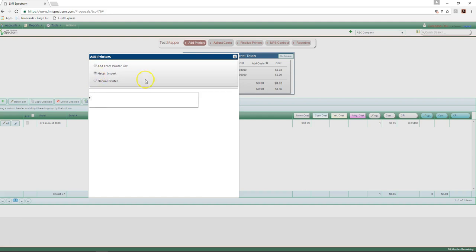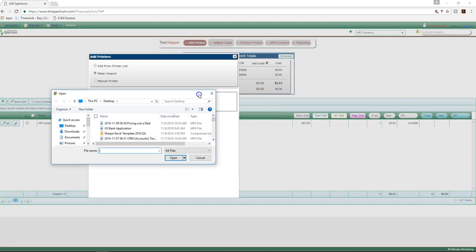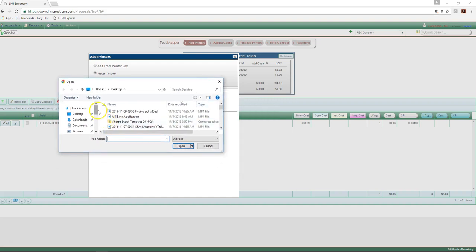If you're going to use a meter import tool, FM Audit for example, I'm going to use the select button and I'm just going to browse through my computer to where I have that loaded. So I have it on my desktop.